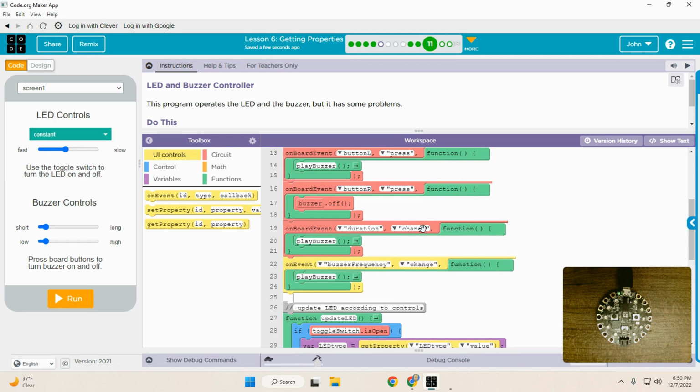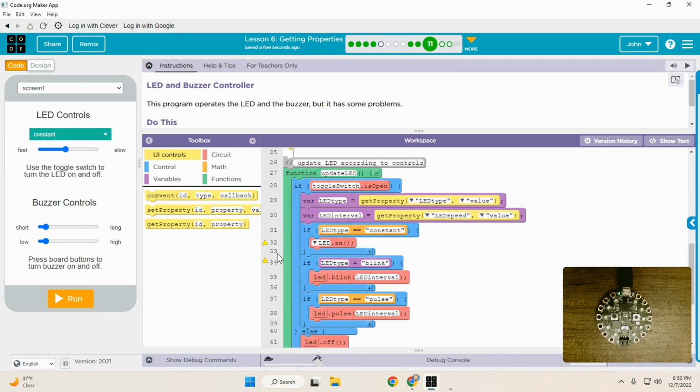I'm going to go ahead and scroll down a little further, see if I can find some more errors. Right here, it says LED hasn't been declared yet. So again, there's something right here. LED hasn't been declared yet. Thinks it's a variable or it doesn't exist anywhere in this program. Now, this is where if the LED type equals constant, right? So it's talking about a variable called LED type up here. But then LED isn't declared.